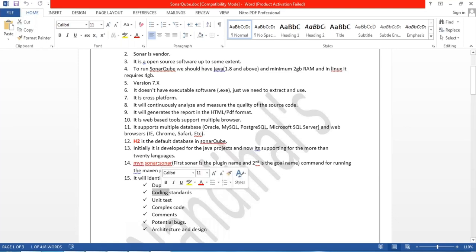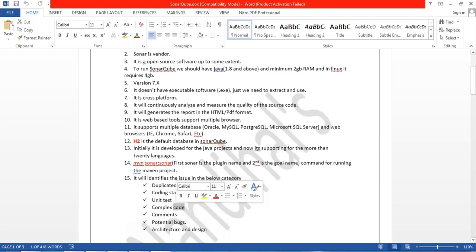Then coding standards. It will check whether the developer is maintaining the coding standards or not. We no need to worry, guys, the developer will know all these things. The only thing we should know is how to generate a report and what we should concentrate on. Then test cases, unit tests: whether the proper unit test cases are written or not, it monitors those.